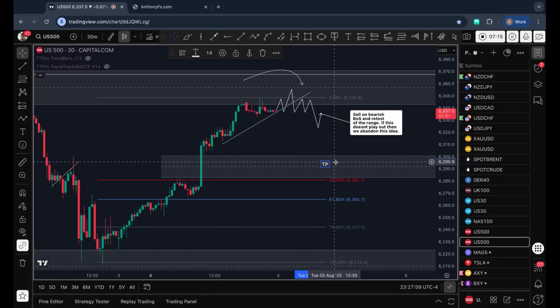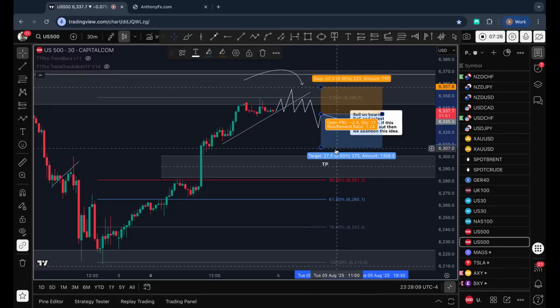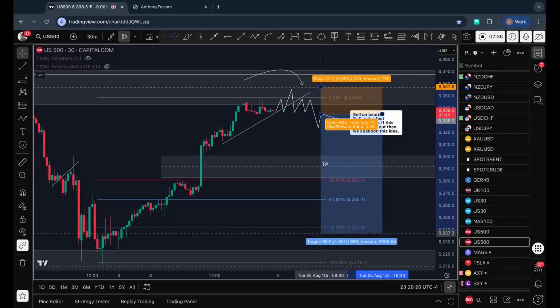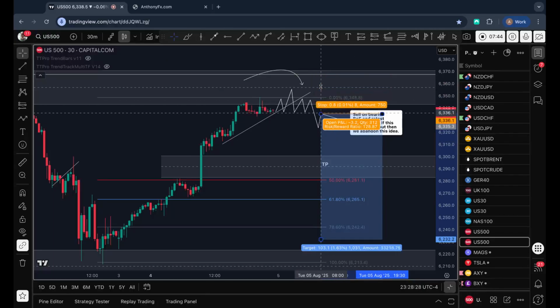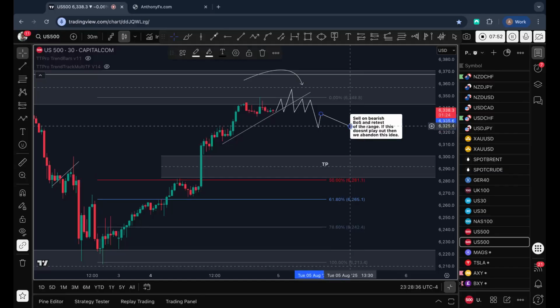There's a TP, and your stop loss would go above the swing entry, short position, possibly wherever it works out. That TP there is going to give you close to a 2R. Now you could go for broke and extend it. Look to close 50% of your position at 1R, move the stop loss to break even, and just sit on the rest of it and see how you go. So that's what I'd be doing with this, guys.